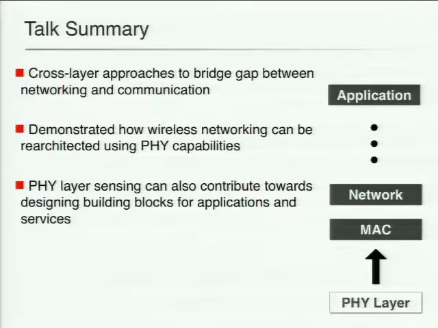In my PhD, I try to take a cross-layer approach to bridge the gap between networking and communication. In terms of wireless networking, I find that physical layer information and capabilities can be useful in solving existing challenges and problems in wireless. And as I was doing this research, I also found it very interesting that the physical layer in wireless can be viewed as a sensor. This sensing information can be used to build building blocks and concepts which can be used in applications in the application layer. The localization project that we talked about is one such building block that we worked on.